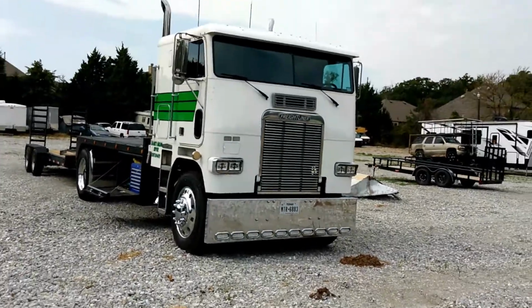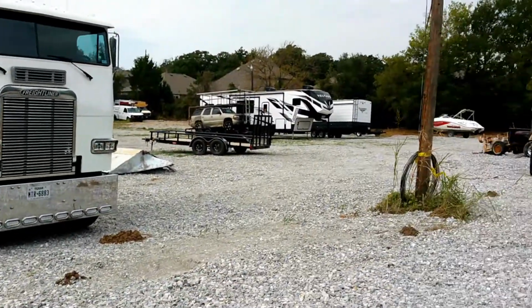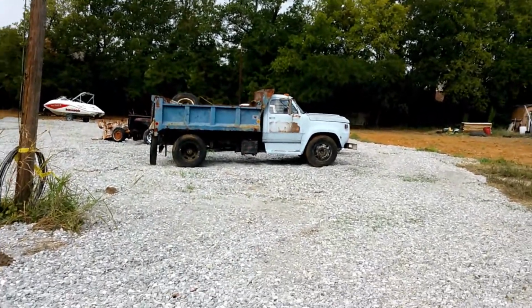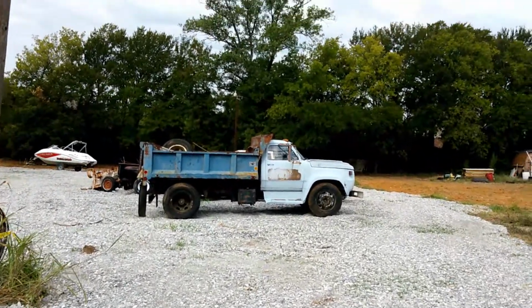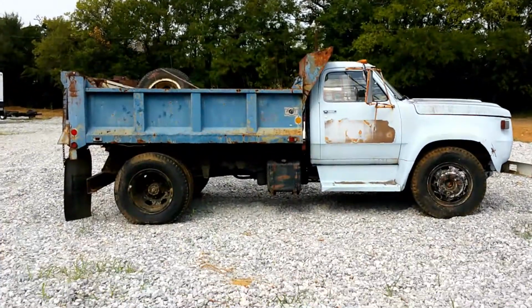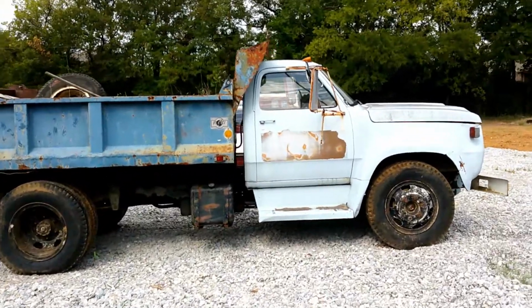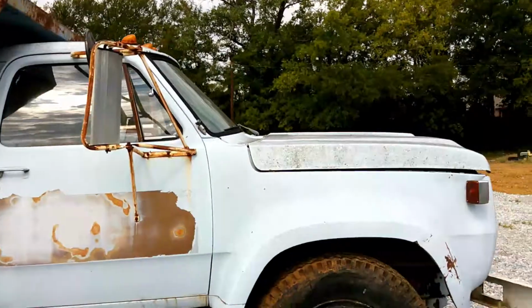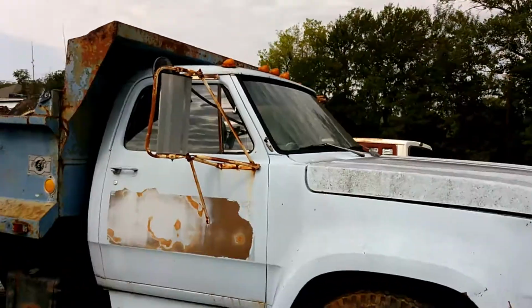So out here where I park my truck, there happened to be this old dump truck just sitting here. And it sat here for a couple years, I've been watching it. And I looked at it one day and I thought it was in pretty decent shape for a truck that's been sitting. I decided to buy it.